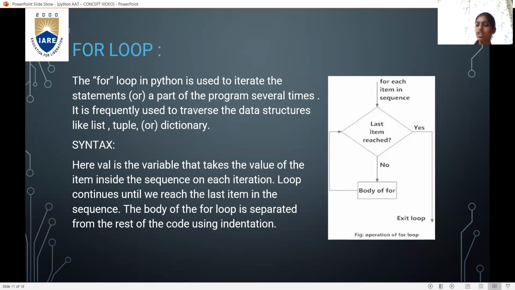So each item is traversed, and until the last item, every item is checked. If the condition comes true, then it enters the loop body. If it comes false, it exits the loop. So you can see the flowchart given beside.